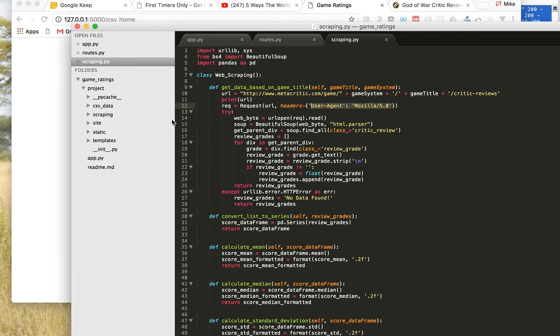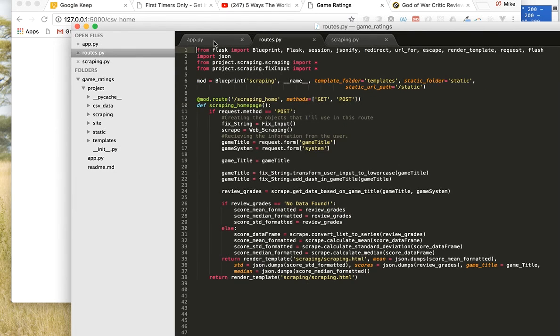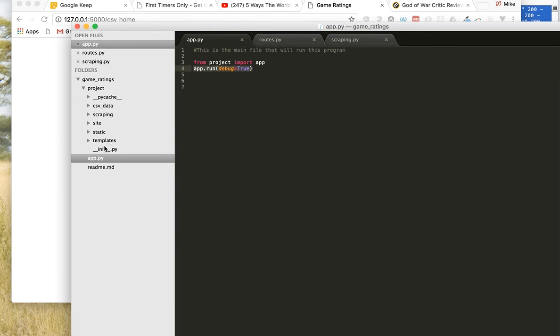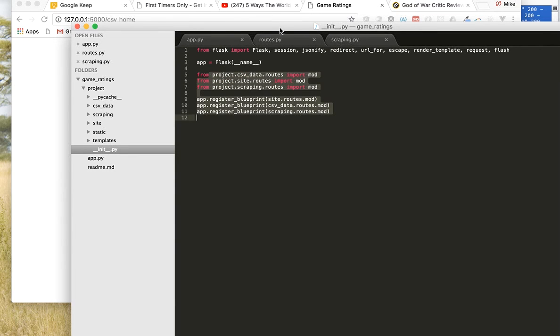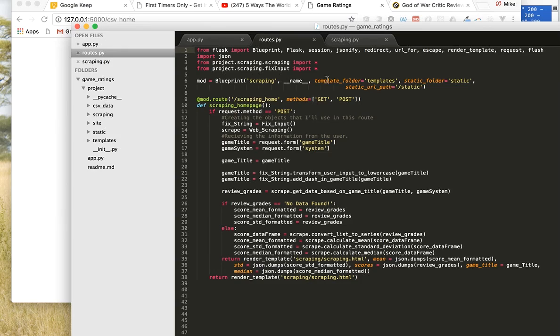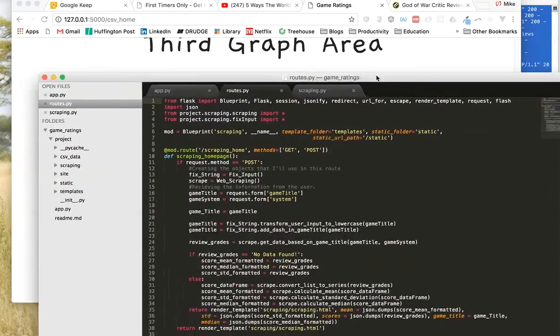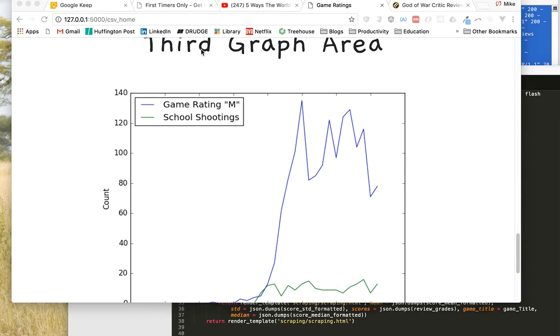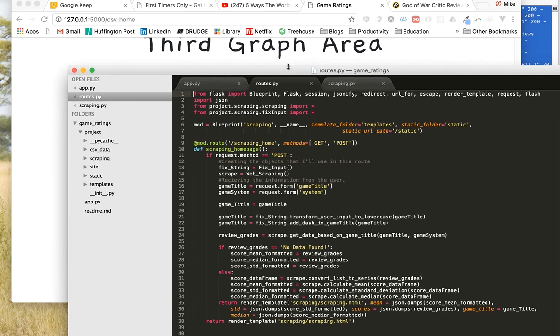So it makes it easier instead of having massive files. Like, I think it's much cleaner. It was a little bit of a pain at first to use. Like, this is what runs everything, and you set all this up. It was just a pain at first to get comfortable with it, but once I did, it's smooth sailing. And so I'll probably be using blueprints from now on in my projects. It's just much cleaner, I think.